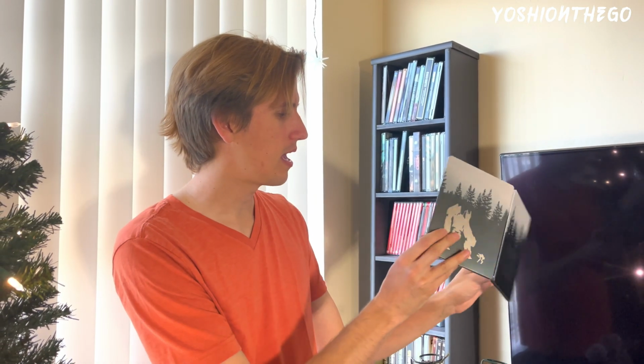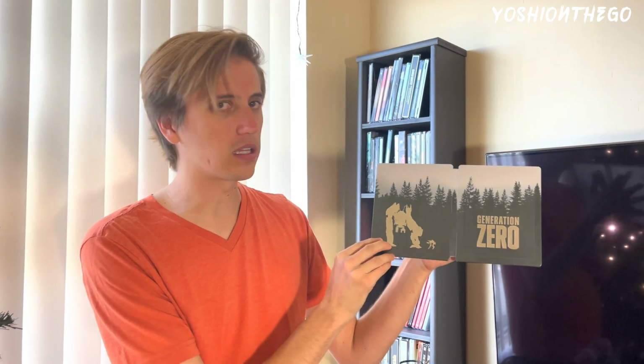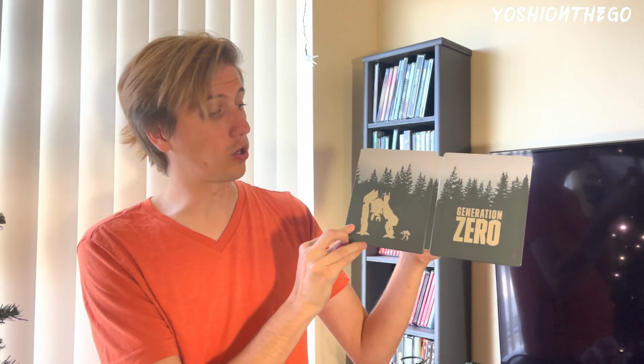Ooh, Generation Zero. This looks like a Parker game, and I liked it. There was a Steelbook, plus this was like $20 at Best Buy because it was on sale. I haven't played it yet though, so we'll see. It takes place in 1980s Sweden, I think, and these aliens or mechs or something are invading. I don't know, but it looks cool, and it came with a Steelbook, and it was on sale. Winning combination for my wallet.